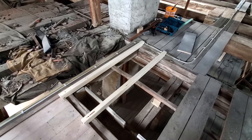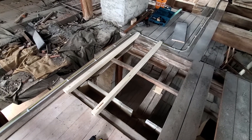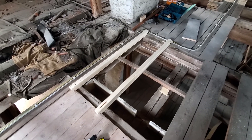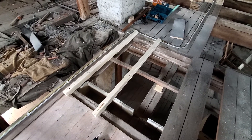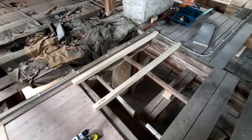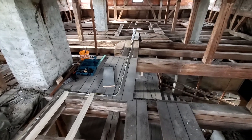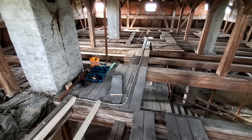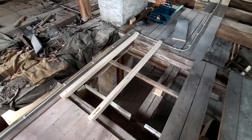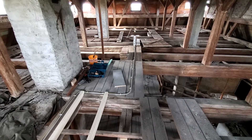After much deliberation I decided to build the platform in place. You can see the two spars are in place across the expanse. The reason I went this way was because, as I've learned with this castle, nothing is level or straight — if I tried to assemble the whole thing and then pull it up and drop it in here, it would not have fit. It's easier to make tweaks as I'm building it. The next step is to put the wood planks across those spars, and instead of using the wood I bought, I found some old wood that's two and a half centimeters thick versus the two centimeters I bought — it makes the platform more robust and saves me some euros, because that lumber was not cheap.